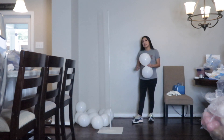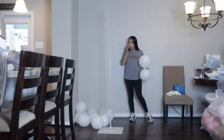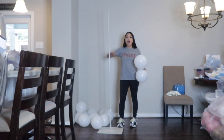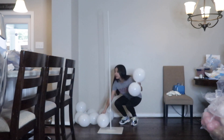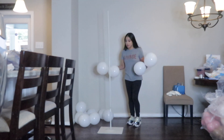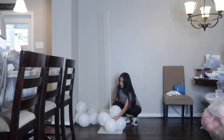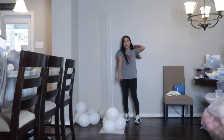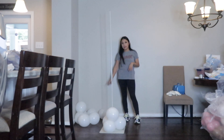I'm using white to build and then on the outside I will be building with my other color balloons. Because the top is going to show, I want to make sure I'm only filling balloons with white about halfway down — up here I will have to use the colors I'm using and not white. I'm just going to quad them like this and stick them into the pole. I want them to be kind of triangular because it's supposed to be a garland, not a column, and I want to use as few balloons as possible.